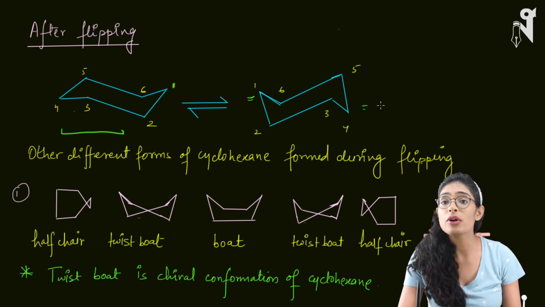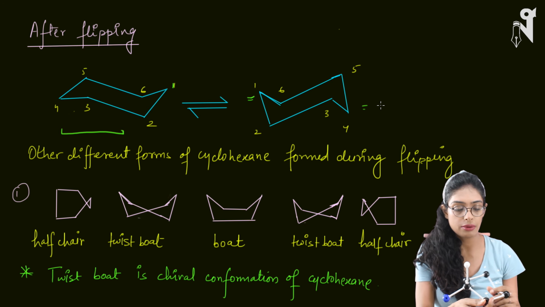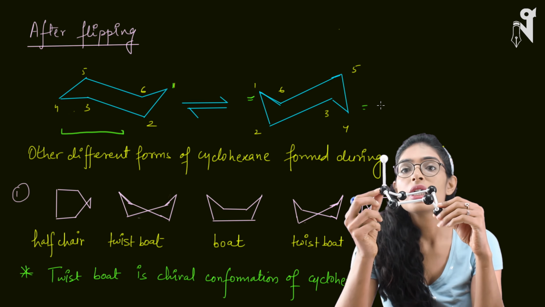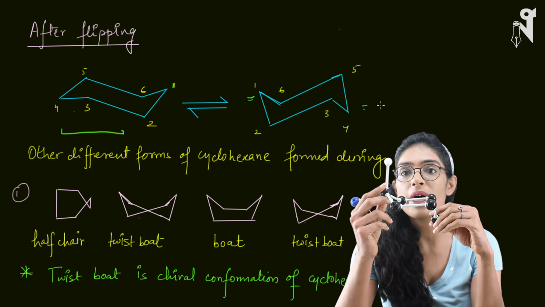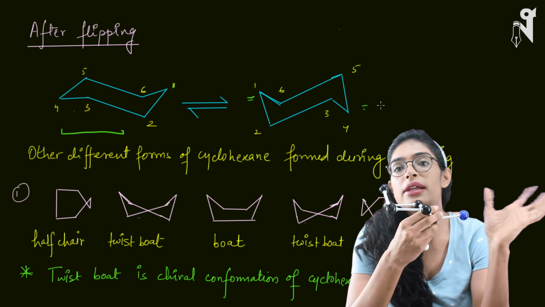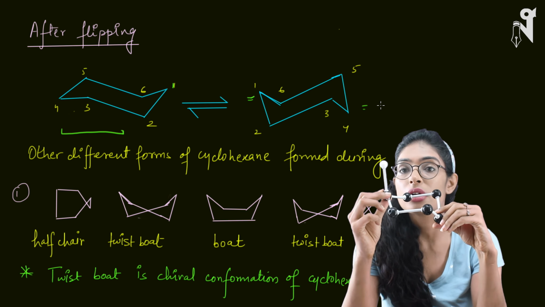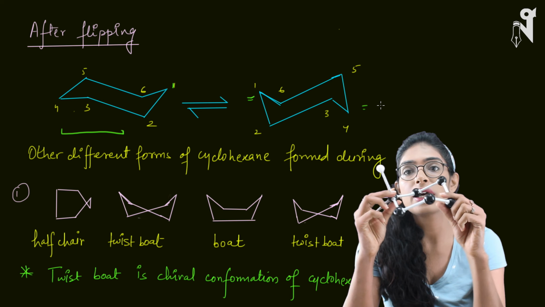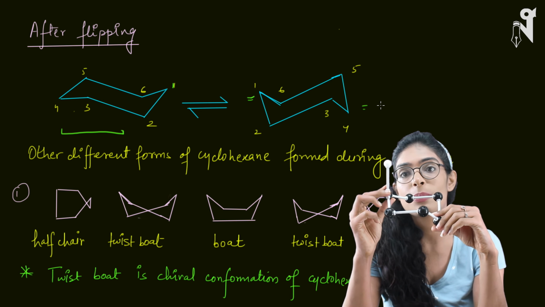But mind it, flipping of the molecule doesn't mean rotation of the molecule. Let me show you what exactly flipping means. This is my chair form. Students generally get confused by the term flipping. What they do is they just rotate it upside down and then say flipping is done. That's not what flipping means. This is rotation. Now what exactly is flipping? Flipping means the carbons will rotate at their bonds in such a way that the headrest will become the leg rest and the leg rest will become the headrest.